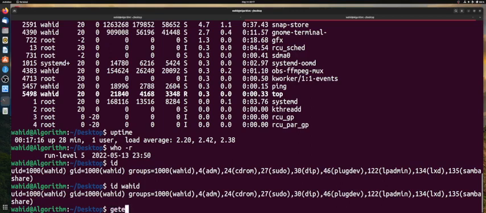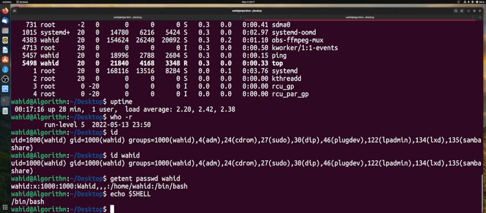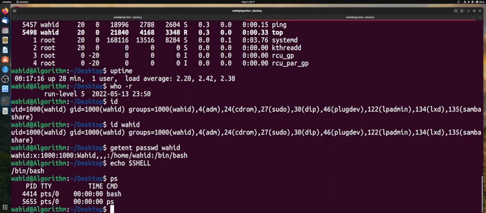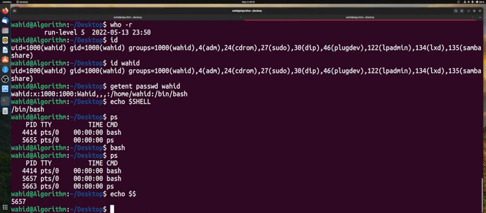Getent passwd wahid. You can get the information about /bin/bash, which is what echo $SHELL is pointing to. And if I just do a ps here, you can see that the process is bash. But if I open up another bash, now for the second one, echo $$ is pointing to the second bash, which is this one.